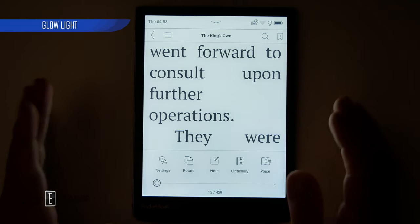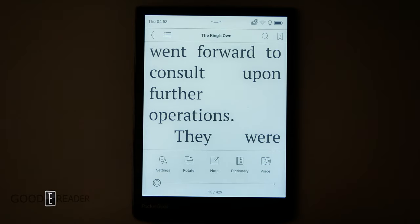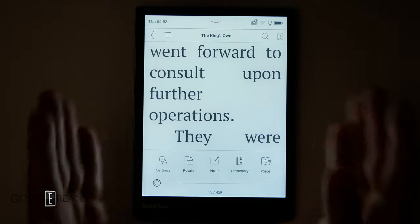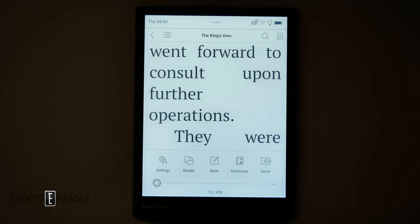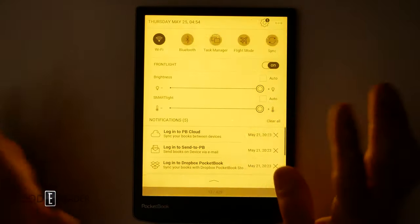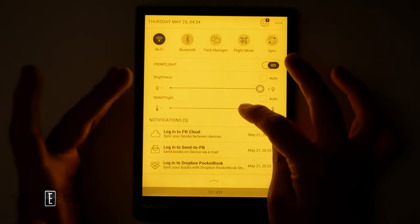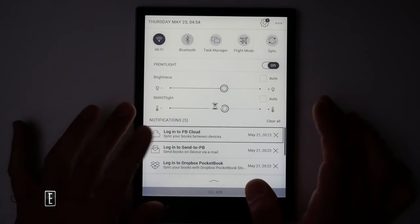The glow light technology has come a long way. The old front-light had LEDs along the bezel shooting onto the screen. Now they use an inline row of LEDs that illuminate a gel layer, which means from the extreme corners to dead center, there are no consistency issues — the gel layer perfectly illuminates itself. There's also a smart light mode for a candlelight-style warm tone. The screen is very bright — almost surprisingly so given the low speaker volume — but you can find a nice happy medium.